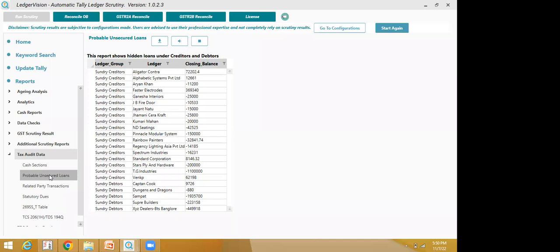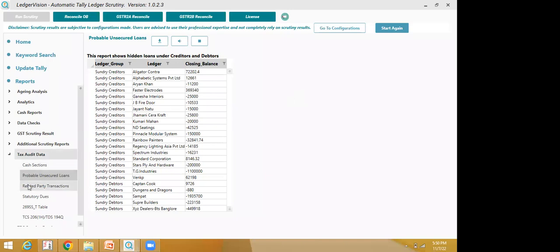So what we have done, it is a suggestion given by one of the senior CAs. So this is the list of debtors and creditors where only receipt and payment entries are there, no purchases, no sales, okay, no JV also. So you can go to the shortlisted list, and if you find something suspicious, then you can have a discussion with the client and see whether any money lending or money borrowing activities are there. If you find something like this, then you can report those ledgers under 269SS and 269T reporting, which is the duty of the auditor.